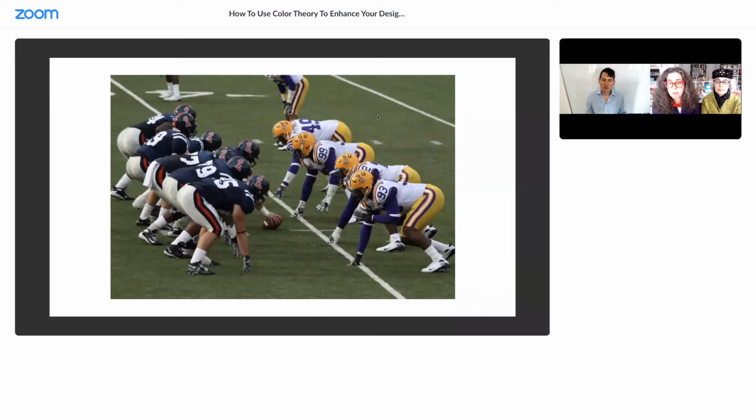So if you wear the wrong jersey to a sporting event, you may find yourself in the wrong end zone. Or if you don't wear an orange safety vest while hunting, there's a chance that you might get shot. So color can be extremely important. So along with shape, texture, movement, darkness, or lightness, the more colors we see, the more information we can interpret in the light-filled world around us.